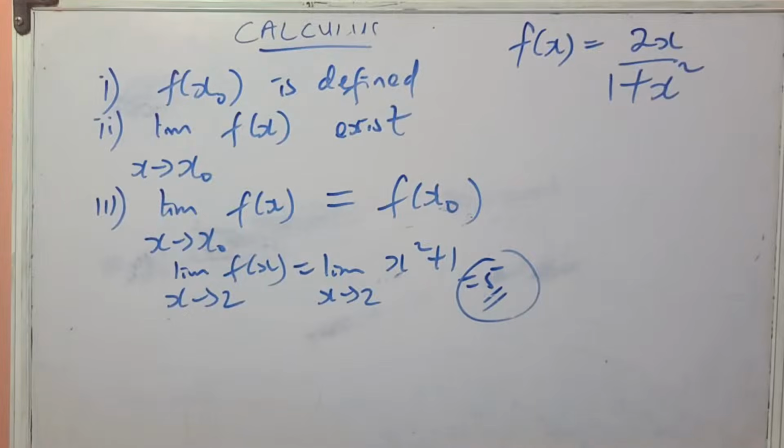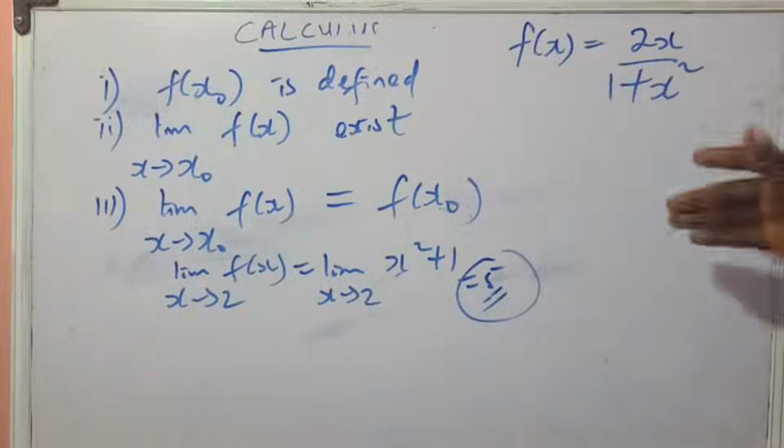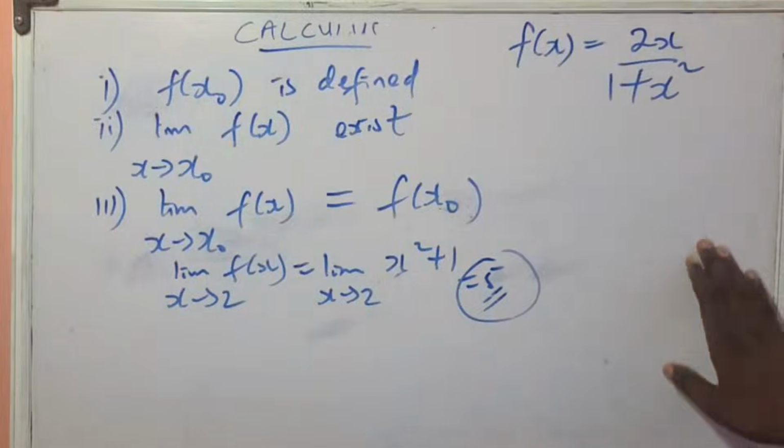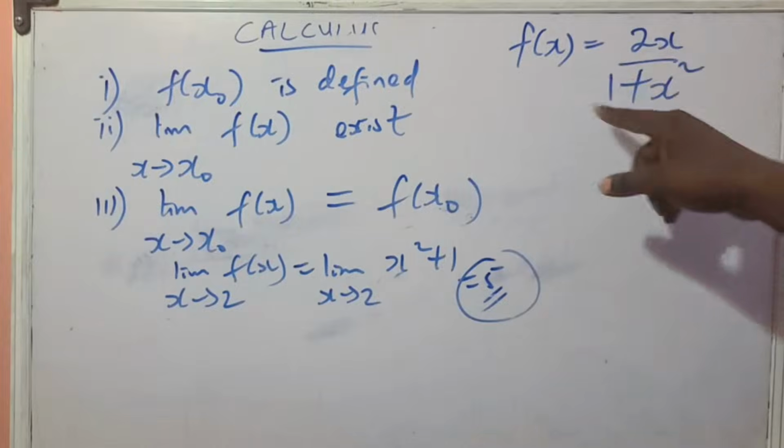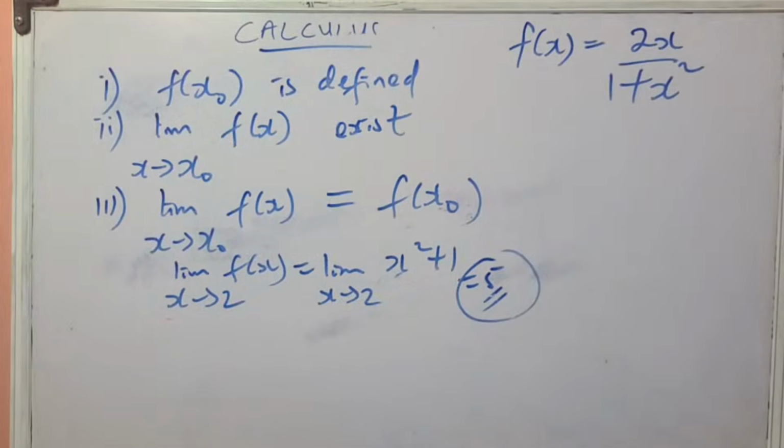If you look at this function, go on to fill in any real values there. Your function will always be continuous at all points, because there's no value for x that would make this discontinuous. If you can identify any, please write it in the chat box. If you know that at x equals maybe 3 it will not be continuous, there's nothing like that. So obviously, this is a continuous function.